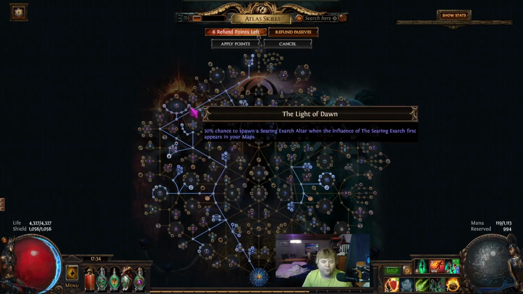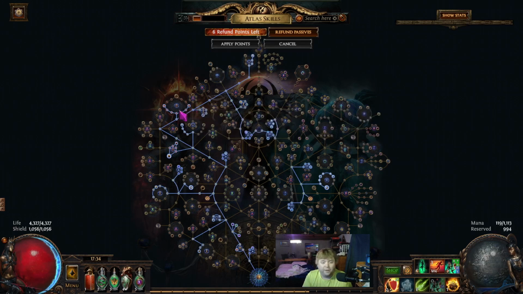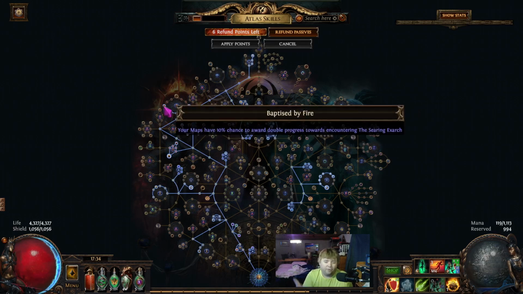Other than that, we're doing the extra chance to farm altars. We want altars. We want all the altars we can get. And then we're also doing the chance to award double progress on maps. This just gets us to the invitation faster. My build is horrible at doing this invitation. The minions have absolutely no idea what to do when the fiery balls are coming at them, so I just sell them. I've actually been holding on to them.